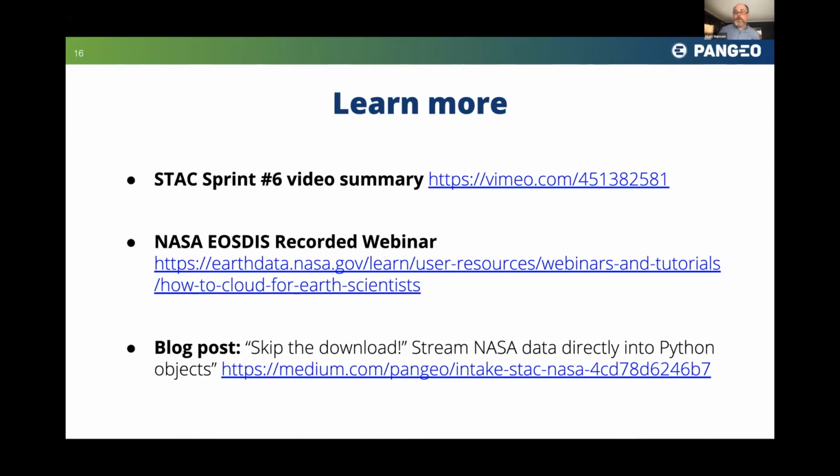I would add that the STAC Index that I mentioned earlier, I'm not sure it has completely indexed NASA CMR through STAC yet, but that is coming. One of the things that STAC Index does is give you a STAC browser, and recently STAC CMR has been made browsable, so that's another way to browse through the data, which is pretty neat, in addition to being able to search it.